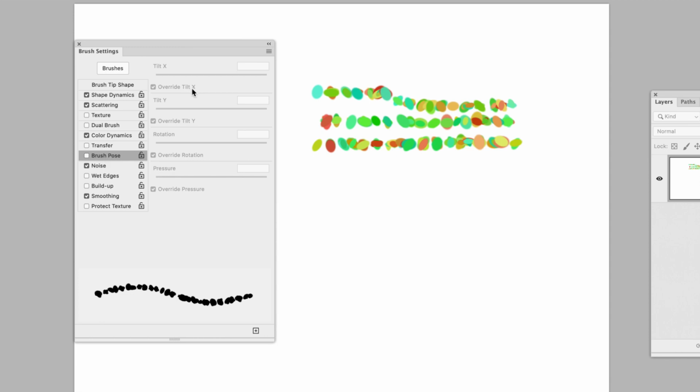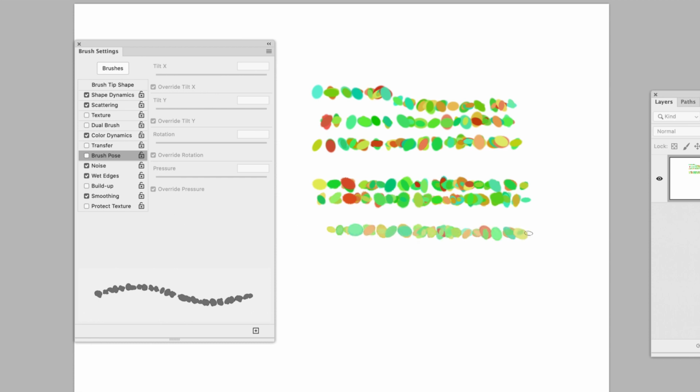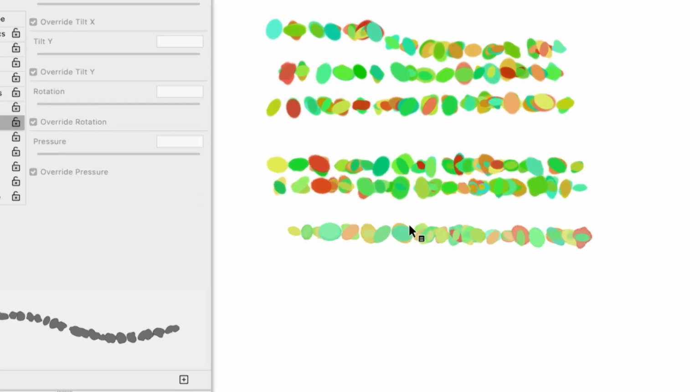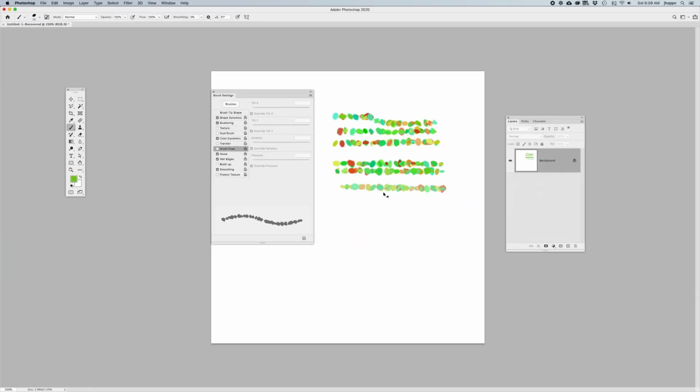Noise, you'll notice that I don't get any options for this. Noise is going to give me a little bit of texture on the surface, a little bit of disturbance on the surface. It'll make it look kind of grainy. Wet edges will give me kind of a watercolor effect, where it will give me that ring around the edge that I'm dealing with. So you can imagine all these cool things that you could do with any given brush. Now I'm going to go back up to my brush tip shape here at the very top.